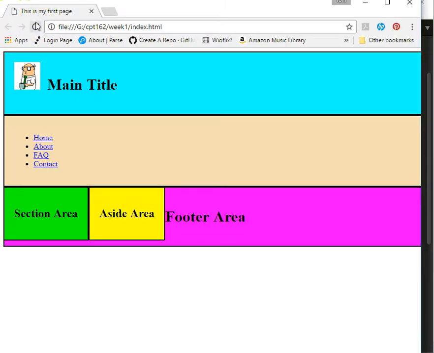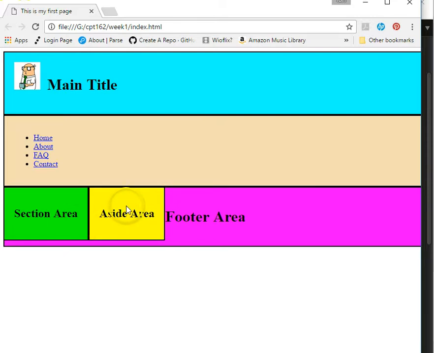Whoop, there it goes. Alright, so when I floated them, you can see now they turn into inline block elements where they shrunk down to the size of the content within them, and you can see that the footer moved up here. The reason is that the footer no longer sees the section and aside, so it moved up. Our text moved over because the browser knows we want to be able to see that text, so the text doesn't slide underneath, but all the purple area did.